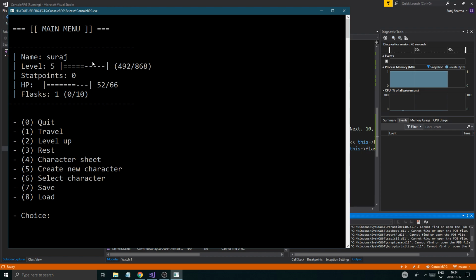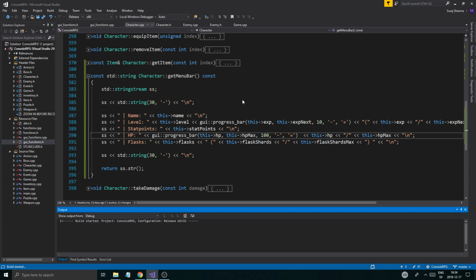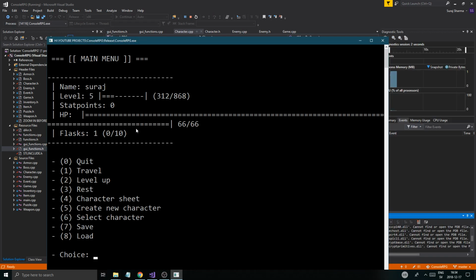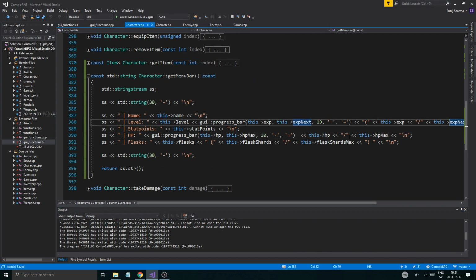I really like that. If you want to change the symbols, all you have to do is change these symbols here, and it should look different. If you want it to be a lot longer, you could do that. For more precision, you can have 100 long. I guess that'll look crazy, but we'll see. Yeah, that's insane. So yeah, this will be exactly how you want it to be.